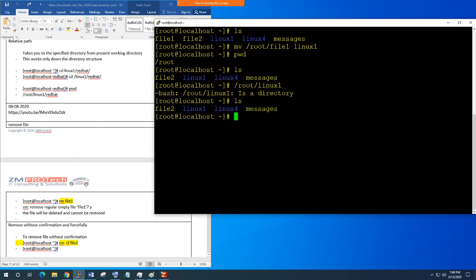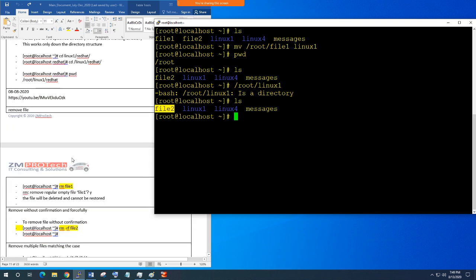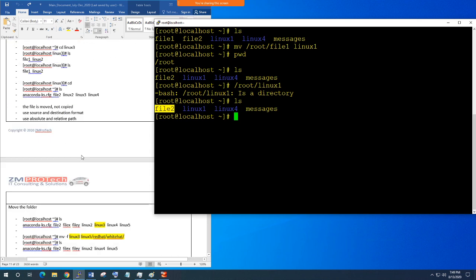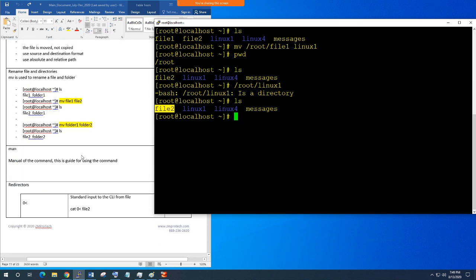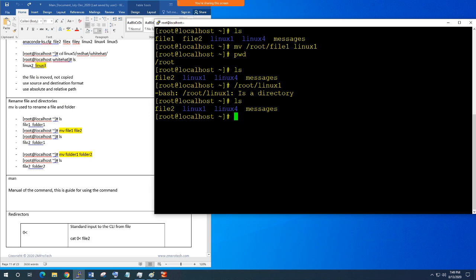Now we also use the move command to rename. How do you rename the file? You use the move command. So we have file 2 here, right? I'm going to rename the file by moving file 2 to file 3. The system will check if file 3 exists.